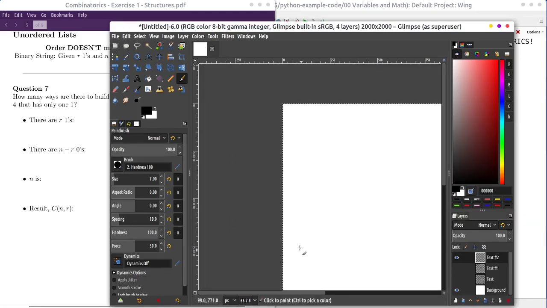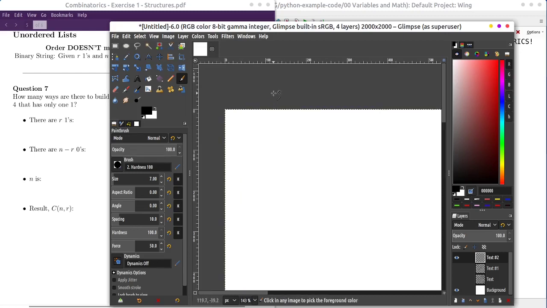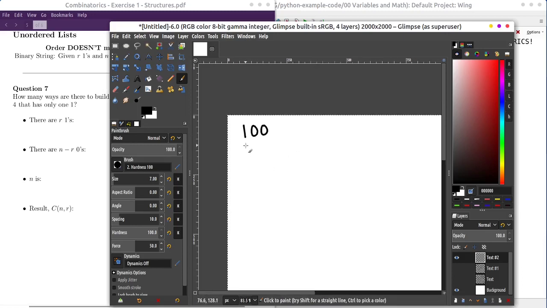So let's say we're building a binary string of size 4, and we're going to have, let's say, 1 one. So for a binary string size 4, we could have 1 0 0 0. Maybe I should do size 3. That'll be easier. 1 0 0, 0 1 0, 0 0 1. So we can put the 1 in any of these positions. We're going to have r amount of 1s, so there's going to be 1. N minus r amount of zeros, so we have 2 zeros.